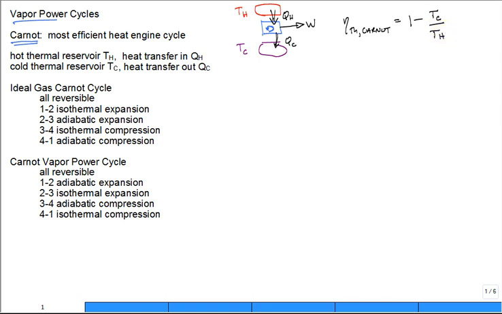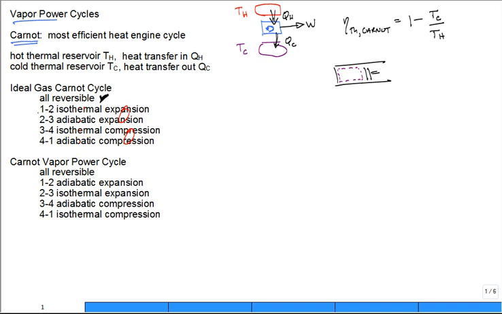That was worked out for an ideal gas in a piston cylinder, where this gas undergoes a set of processes, and all of the processes are reversible. And you can think of the first, going from state 1 to state 2, the first process being isothermal expansion, followed by adiabatic expansion, then isothermal compression and adiabatic compression. So you see the parallels. There's two expansions, two compressions: isothermal, adiabatic, isothermal, adiabatic.